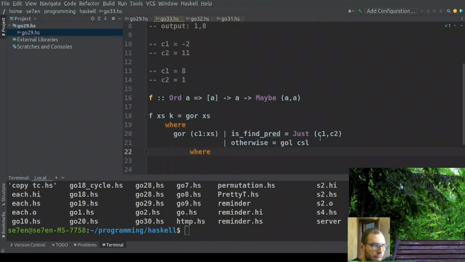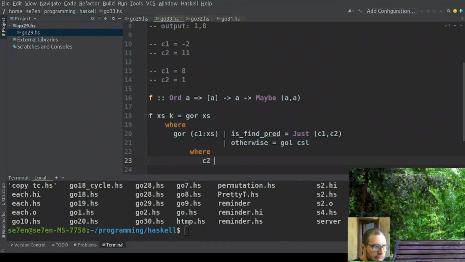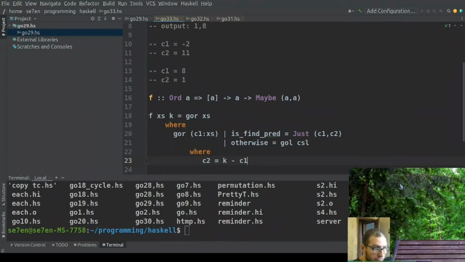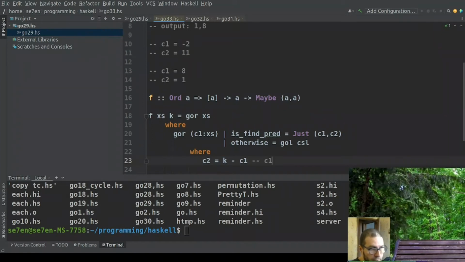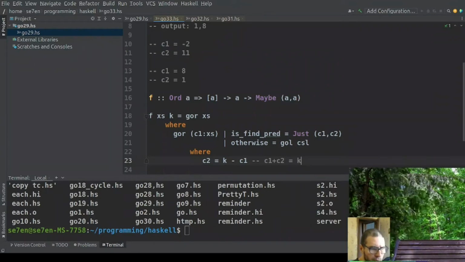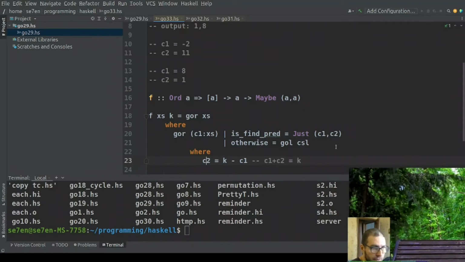Okay, then I have defined C1 and I need to define C2. What is C2 here? We can say that C2 is equal to k minus C1, because we want to find C1 plus C2 equals k. And this information tells us how we can find C2 here, and I defined it like this.